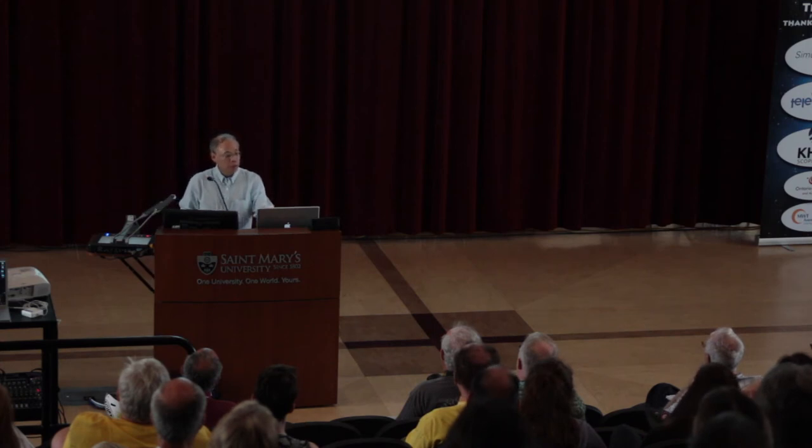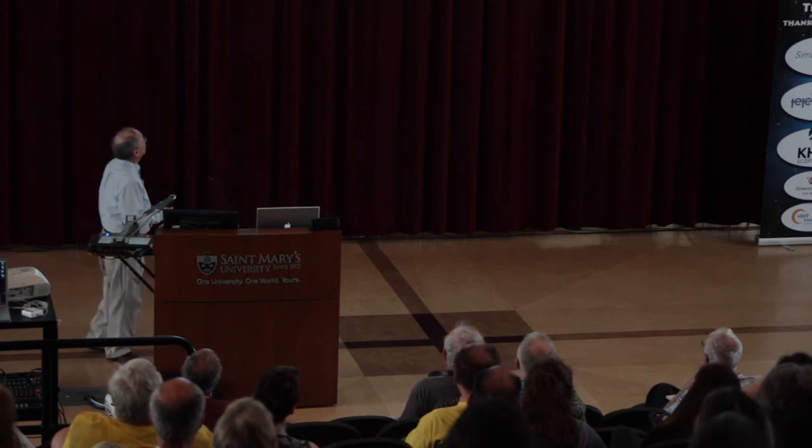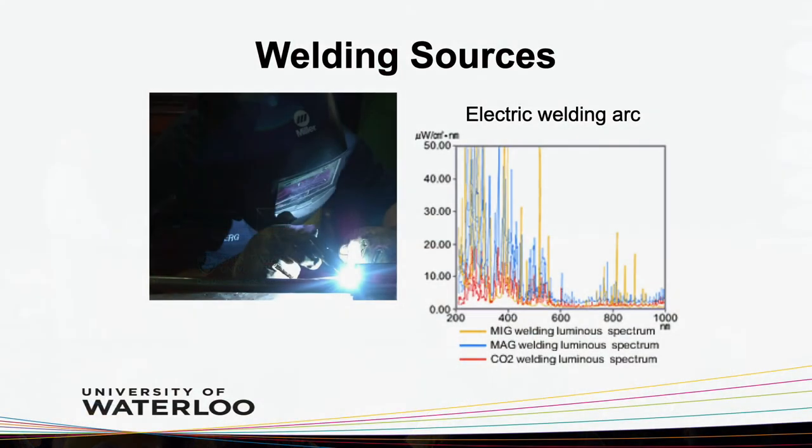We compare that to an electric welding arc, and here's a number of different types of high voltage, high current welding arcs. And here we have an entirely different kind of hazard. You again see that there's a lot of lines in the visible that are going to contribute to the visible flare that we all know and love from these things. But look over here in the ultraviolet. This is what causes flash burns, or welder's arc flash. It's all these lines over here, particularly in the UVC and the UVB.